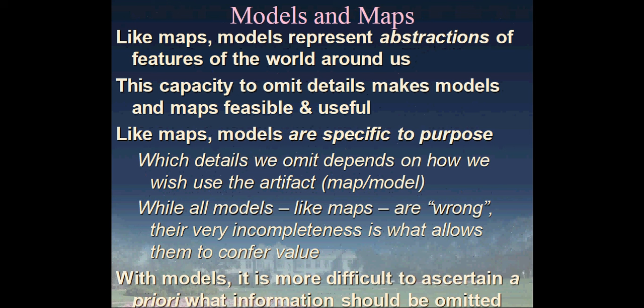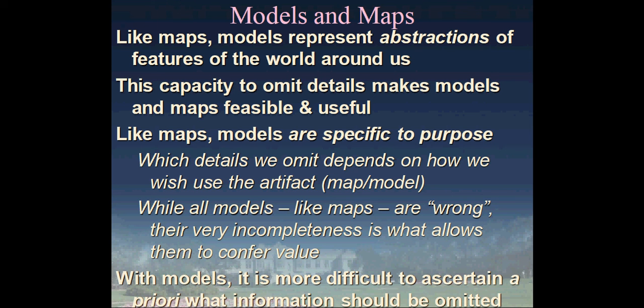Models, like maps, represent abstractions of features of the world. They hide a lot of detail. If we want to be able to drive through Melbourne, we use one sort of map for that purpose. The map would hide a tremendous amount of unnecessary detail. It would hide vagaries of exactly how many lanes are in each road. It would hide details of the availability of sidewalks. It would show almost nothing about exactly where the trolley tracks are, etc. And that would be useful for that purpose.